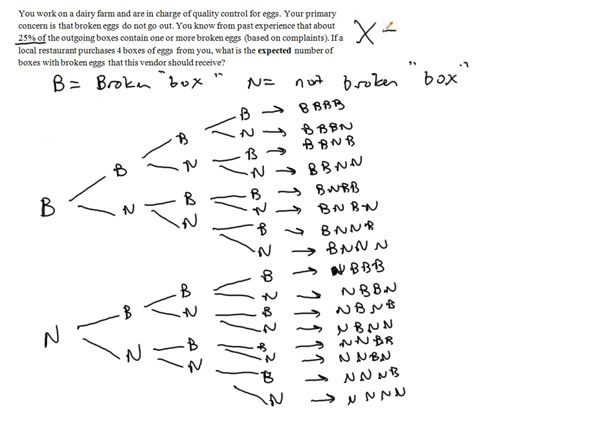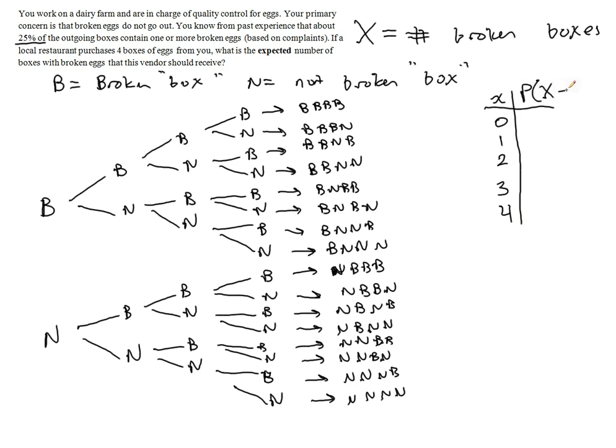So our random variable is x, the number of broken boxes. Well, what values can this variable take on? Well, in the 4 there are no broken boxes, or there's 1, 2, 3, or potentially all 4 of them are broken. There might not be a big likelihood or probability, but these are the possible outcomes. Nothing else can happen. Either 0 broken all the way up to 4, but none in between.